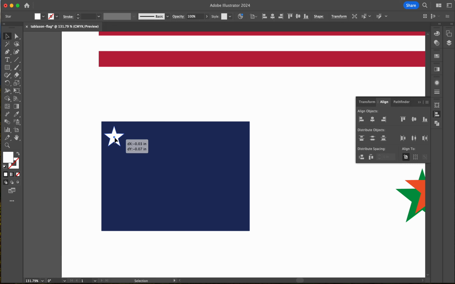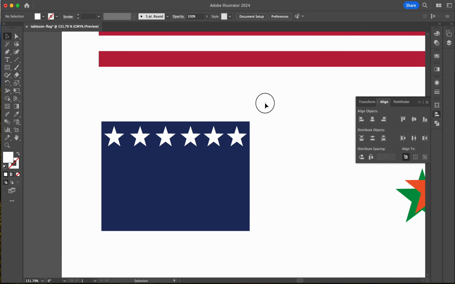So the easiest way for this is to select the star, hold Option, and if you want this to be fixed, while you're holding Option you could copy an object. You're going to hold Option and move, and while you're doing this, you're going to hold Shift as well so that it sticks to the original axis of your shape. So you're going to do this and let go of the mouse. Boom. So you're going to hold Option, do that so that you can recreate those stars on there.